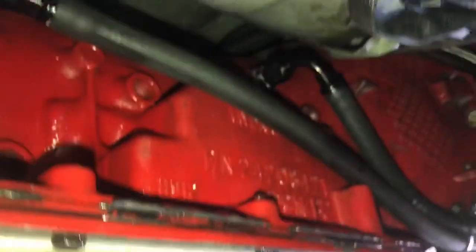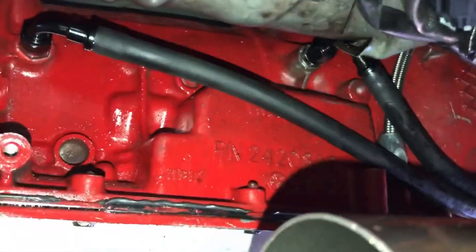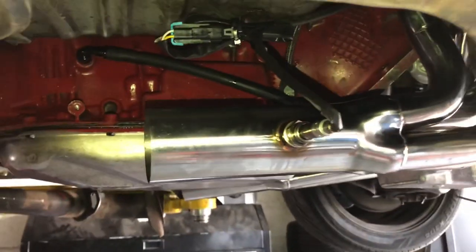Down here at the bottom - no transmission lines, looking good. First thing: there's the hole that it's going to go into. Make sure there's no rubber piece in there - if there is, take it out, because your new locker cable dipstick comes with its own. Basically just aim it in and get it in. Make sure it doesn't have any rubber piece inside of there, and if it doesn't you're all good. Aim it in and go for it.